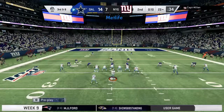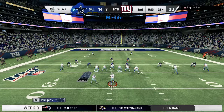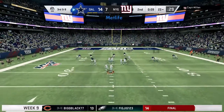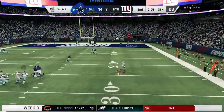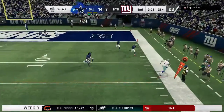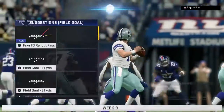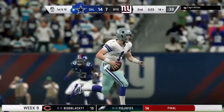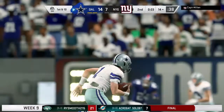So the failure to connect on 2nd down, that leaves him staring up here at a 3rd and 8. From the shotgun, it's Rosen. Flush to his right. He can run for it, and he will. And able to get this down inside the 15, either the 13 or 14 before he's out of bounds. A good decision in the end to pull it and run, gets him 9 yards and a first.